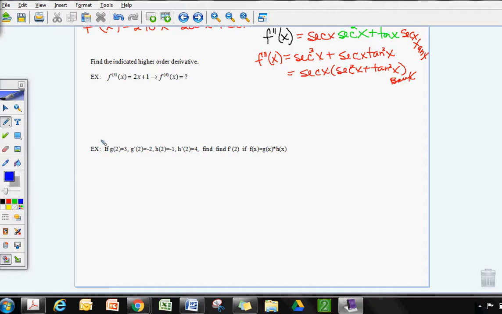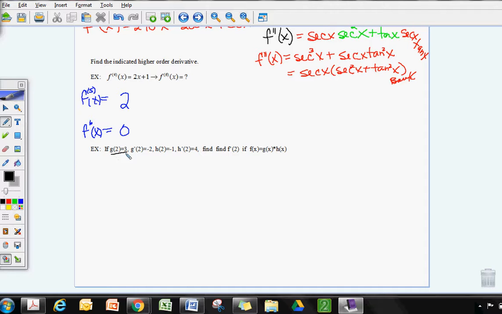So now it says I'm at the fourth derivative, find the sixth derivative. That means I have to find the fifth derivative, and that is just a power down for me. So that becomes 2. And then to find my sixth derivative, I have to, oops, I forgot my parentheses, would be 0. Done.